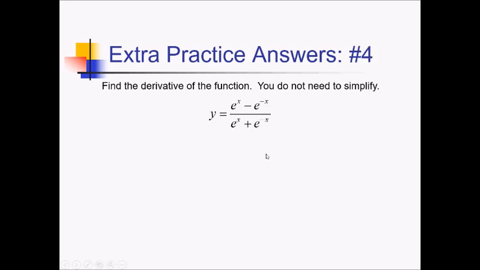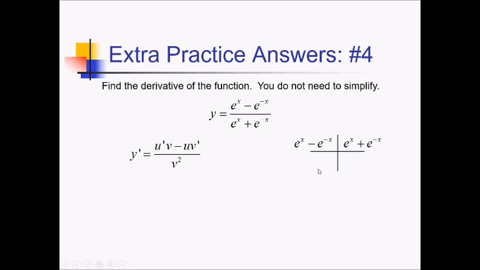On this one, to take the derivative, we're going to use the quotient rule, u prime v minus uv prime over v squared. And there are things you could do to simplify this beforehand, but none of them end up saving you that much time. So we're just going to dive straight into this. I'm going to use the box and ribbon to organize things. So for my numerator in the upper left here, I've got e to the x minus e to the negative x. In the upper right, the denominator, e to the x plus e to the negative x.